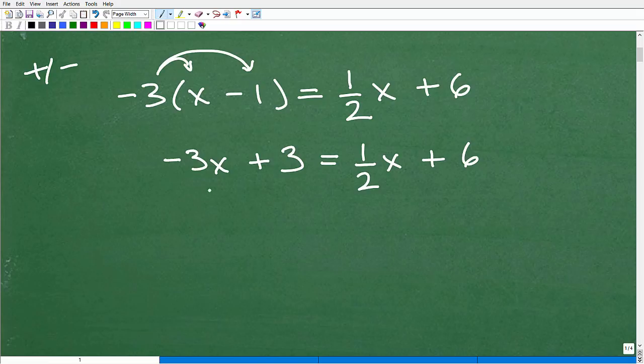All right, so now what do we do? Well, here's the thing. In this particular problem, after we've taken care of the distributive property situation, our main objective is to get all our variable terms on the left-hand side and all of our numbers on our right-hand side. Variable terms would be like negative 3x, we've got the one-half x, and then our numbers are obviously 3 and 6. So you've got to shift things around. For example, one-half x, that's got to go on this side. This 3 has got to go on this side. So it's like football. You've got people that are offsides. You're like, okay, hey, 3, you've got to go on this side. One-half x, you've got to go on this side. So we need to shuffle these terms and numbers around. That is what we want to do.